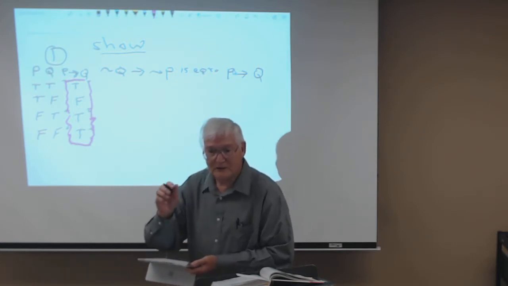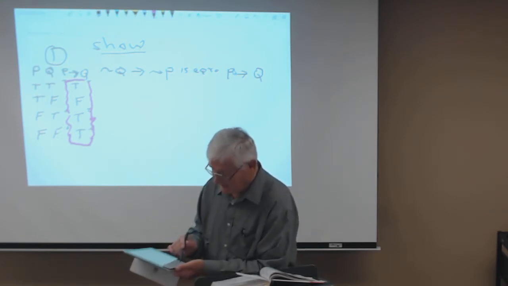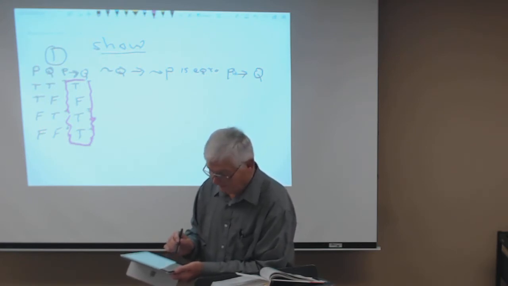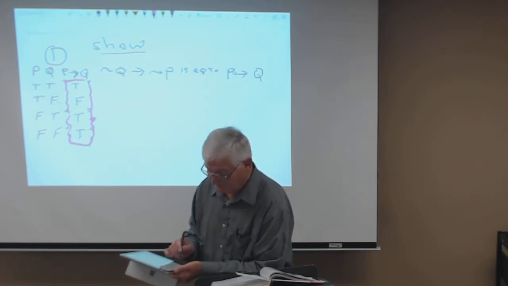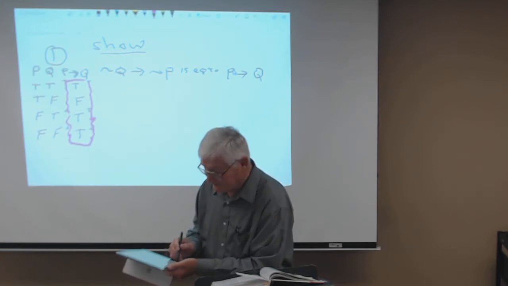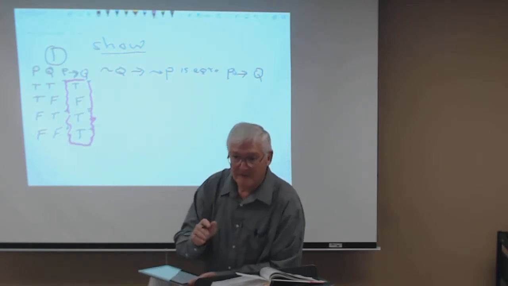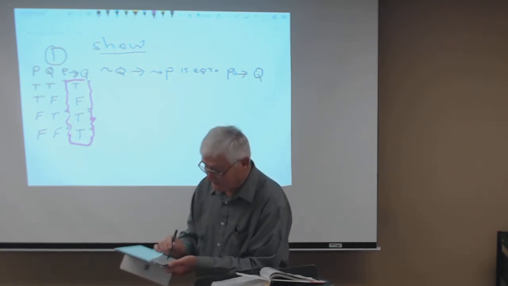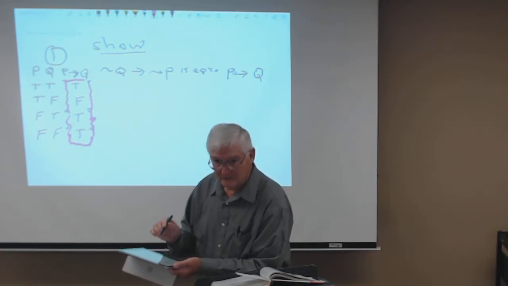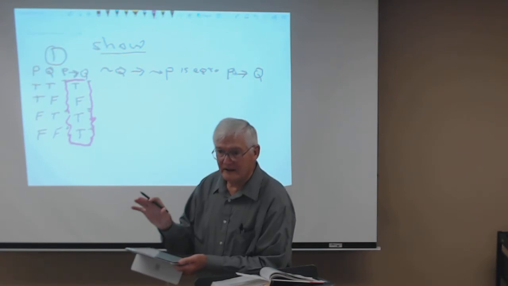True, false, true, true. What's the truth value for or? If P is true and Q is true, or is true. If P is true and Q is false, or is true. If P is false and Q is true, or is true. You don't have that in your notes somewhere? If P is false and Q is false, or is false. Now let's do and, because we just need to review this a little bit. You should have that in your notes somewhere. If P is true and Q is true, and is true. If P is true and Q is false, and is false. If P is false and Q is true, and is false. If P is false and Q is false, and is false. Does everybody understand? Yes or no?